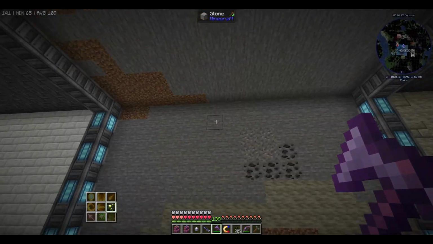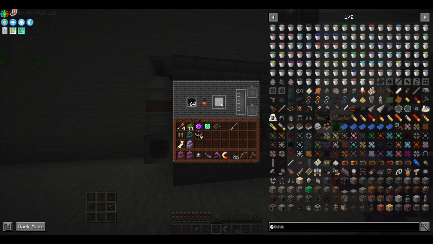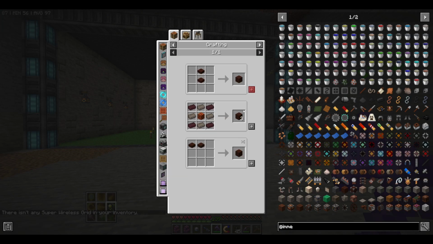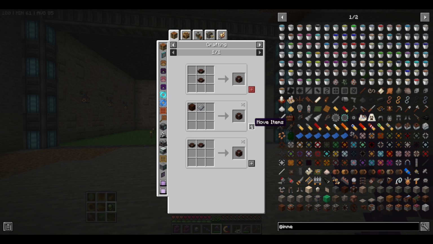I want to decorate this area using the blocks from Immersive Engineering, and there are other machineries, like I would need to set up the, what is it, blast brick furnace thing. Can I do that now? There you go, blast bricks. We want 27 of these guys. Can I make the reinforced ones?